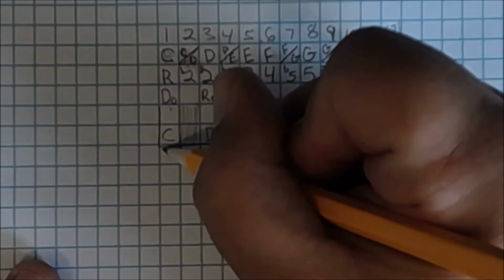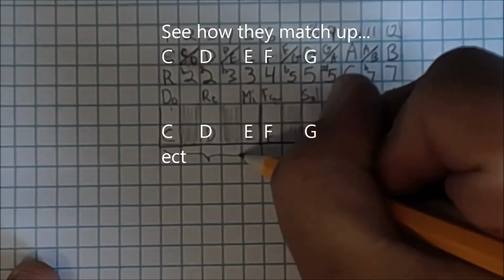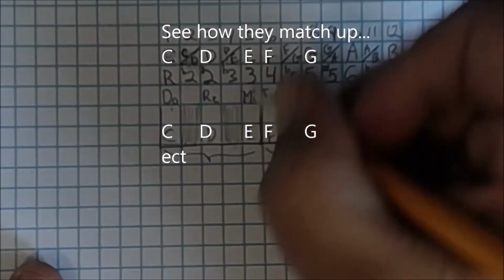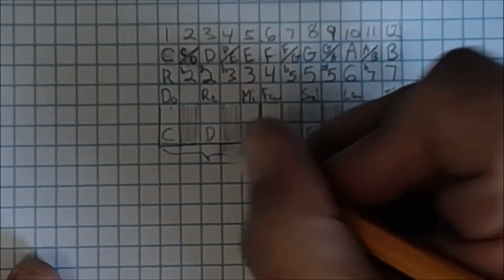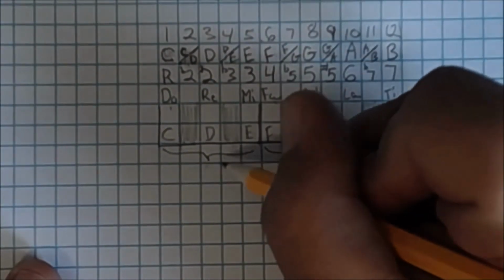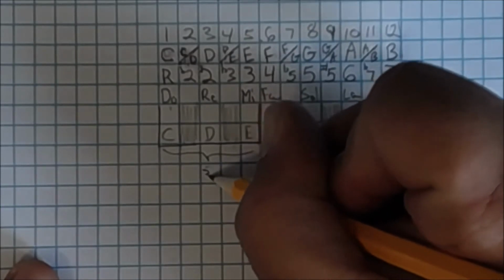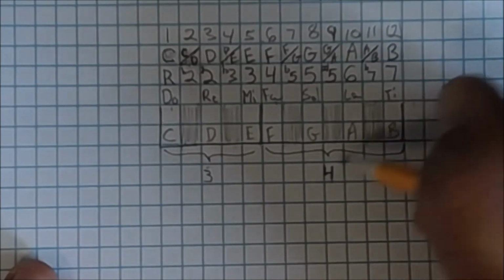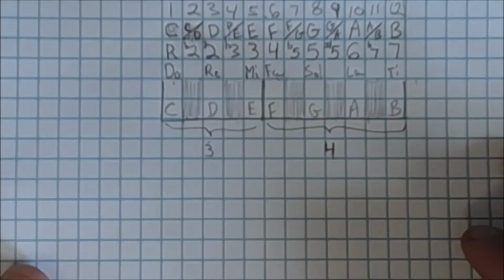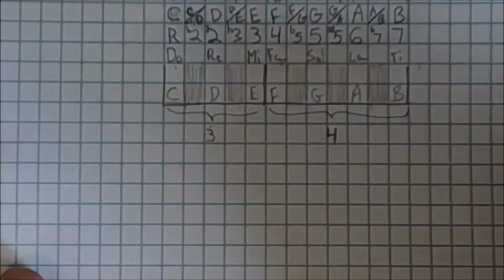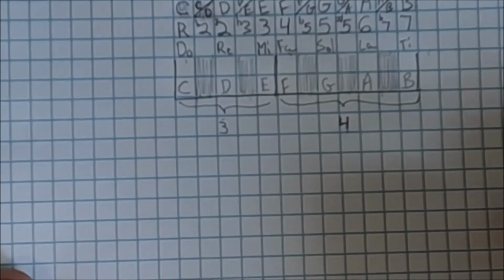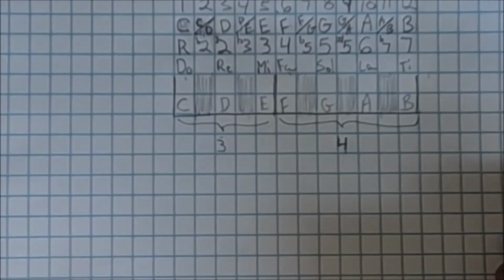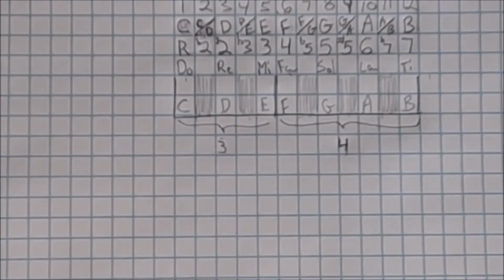So you have C, D, E, and F, G, A, B. This is going to take up a little extra space, but we're going to call this the group of 3, and we're going to call this the 4. That comes up when we learn a guitar scale on a single string on the guitar. You can see the 3 and the 4 come up there, and that 3 and the 4 come up a lot in different places, so stay tuned for that. I think you know about the 1 through 12 there, so that's going to go off the screen here while we get a little bit more room for some lower lines here.